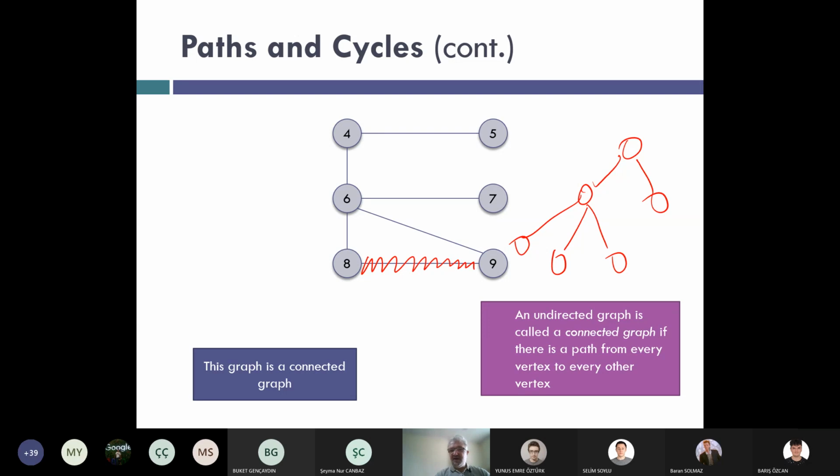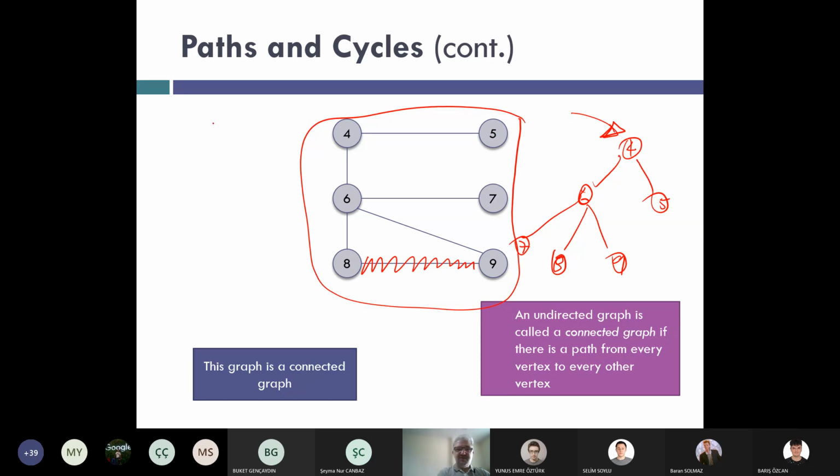Actually, if I write something like 4, 5, 6, 7, 8, and 9, these two graphs are the same. So these are two same trees. Only here we specified a root. So the trees that we have seen so far are rooted trees, where a vertex is specified as a root. In this tree, we can specify any vertex as a root.